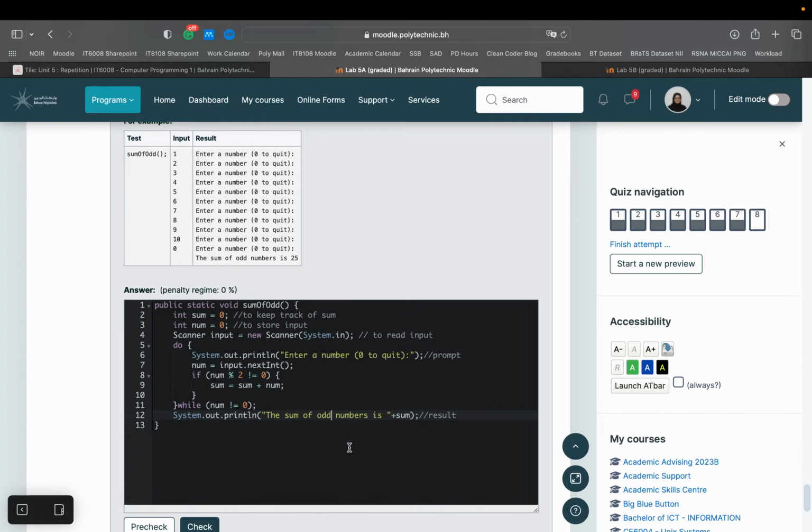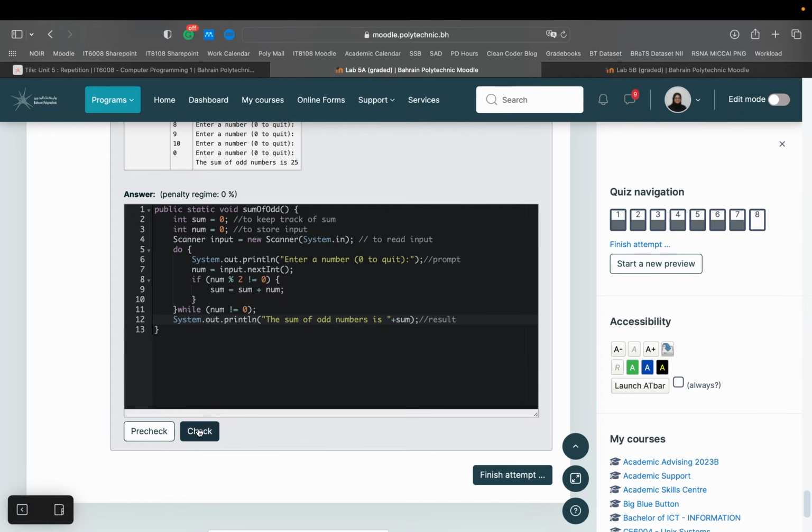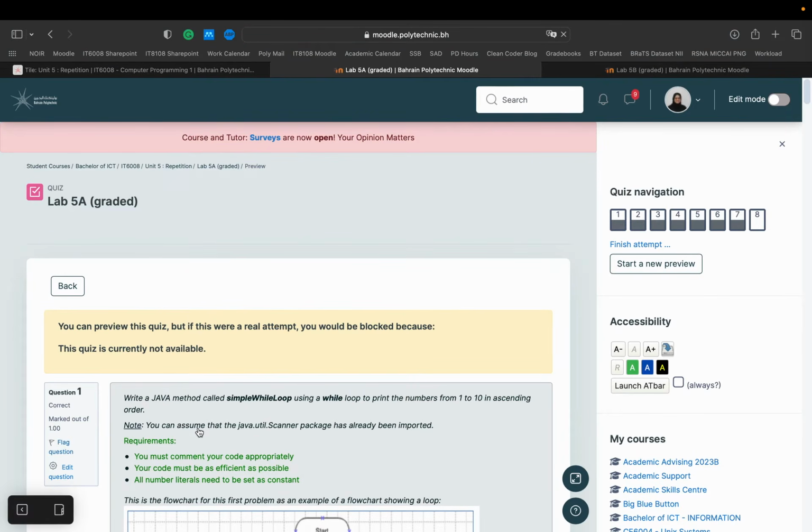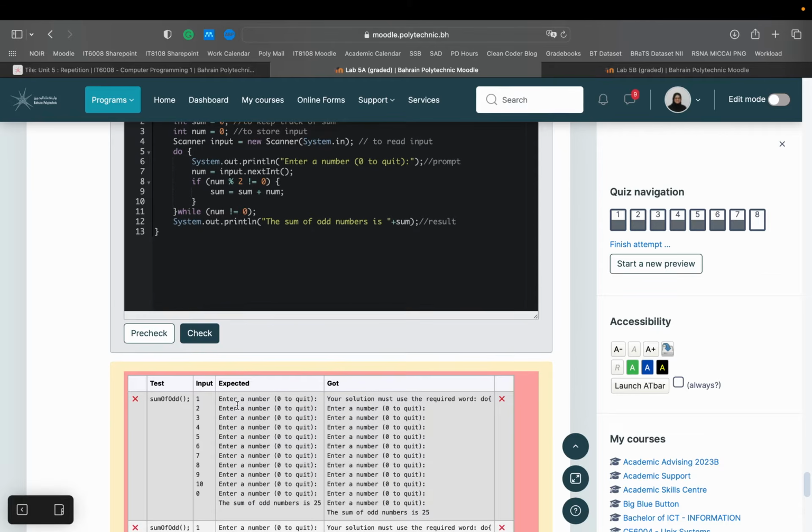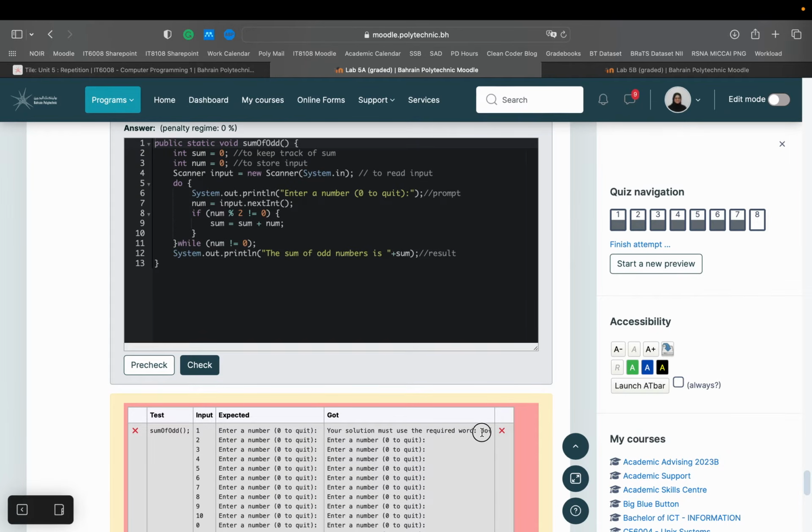So it's just about keeping track of the pattern, knowing the correct conditions and knowing how to put them together, which is how you learn how to program. Okay, so if you check this, okay, there's a mistake. Sometimes it happens.